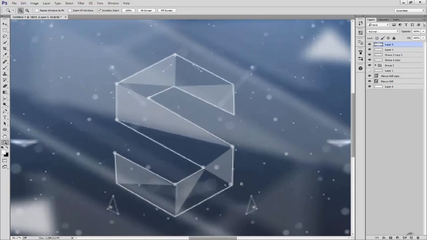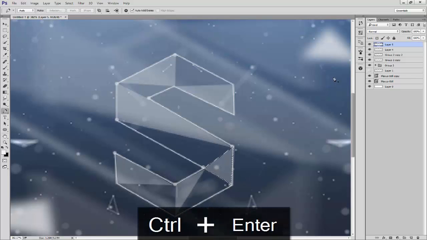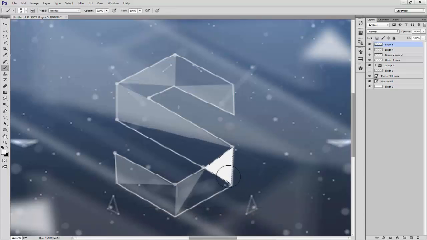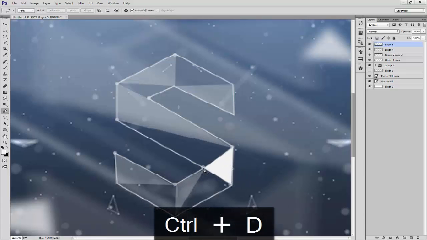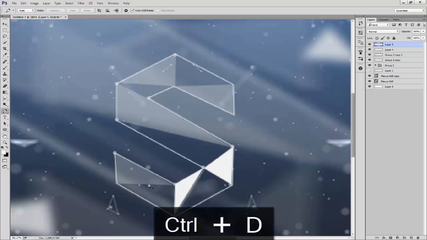Now create other triangles. Try to simulate these ones. And make sure you're on a new layer. And start recreating these triangles.